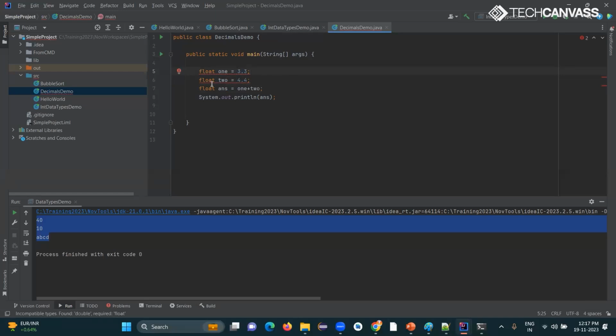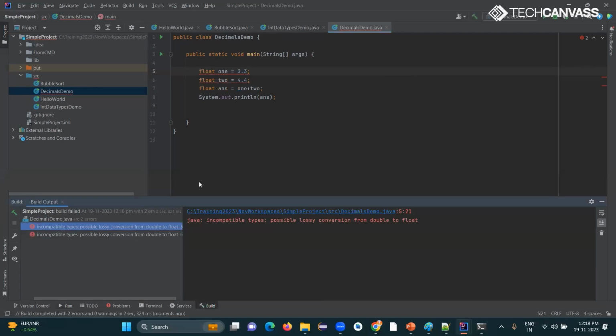First I'll have to explain what is the default that the compiler considers. So this is the program that I have created for decimals. Here I can see there is some red line, but I'll talk about that. These are two variables and they have some float values on it. If I run, it won't run because of obvious issues. Incompatible types. Now why do we have this problem? If you look at the error, it says possible lossy conversion from double to float.